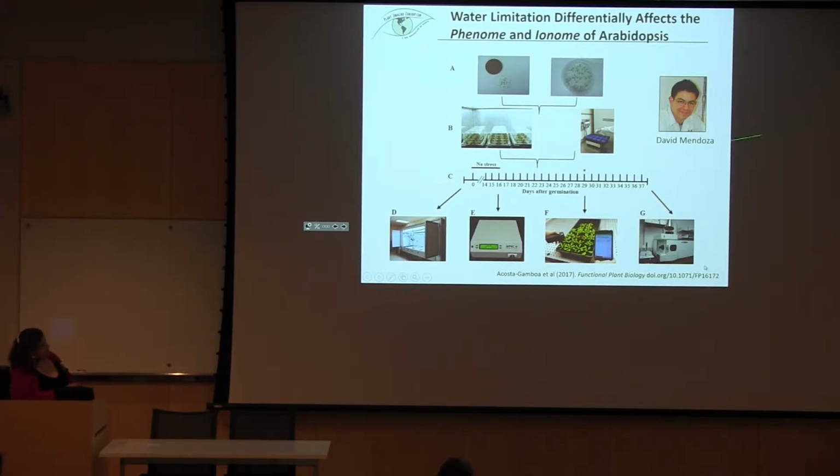So basically, here is the experiment. We germinate Arabidopsis seeds in plates. We select the robust seedlings. We transfer those to soil. Once we have robust seedlings, we divided them into 4 different treatment groups, a control group and 3 with water limitation conditions. And the plants were phenotyped every other day. Of course, we make sure that we are imposing water stress.